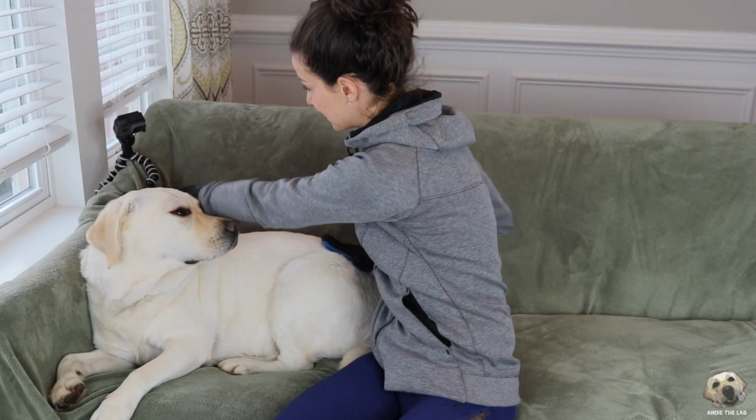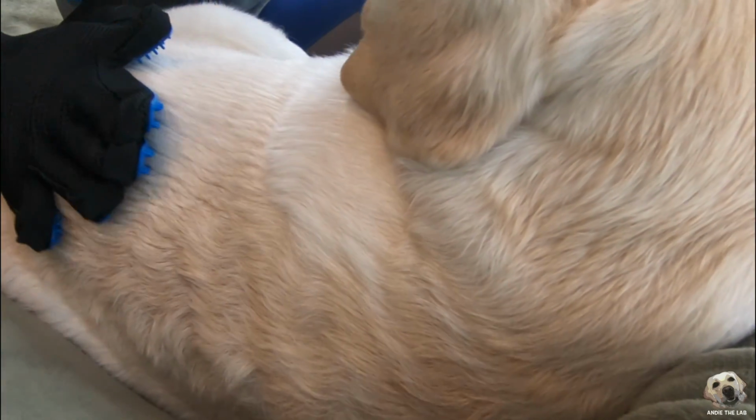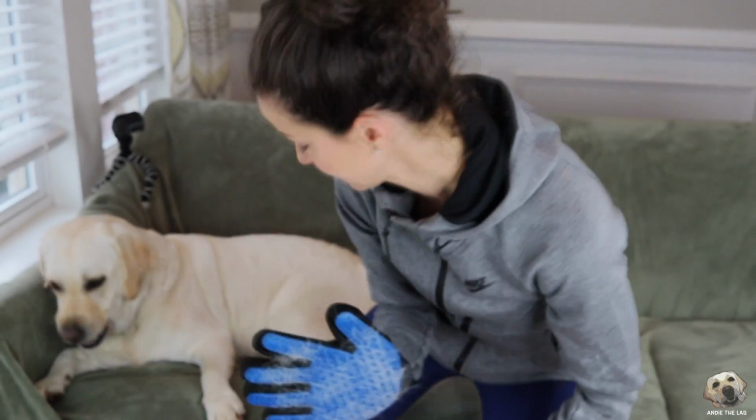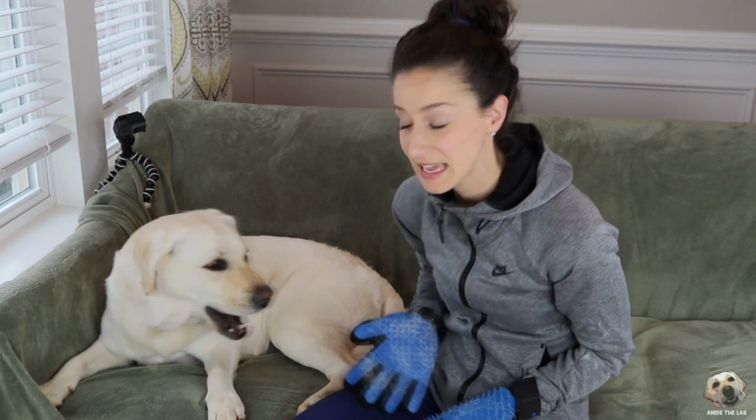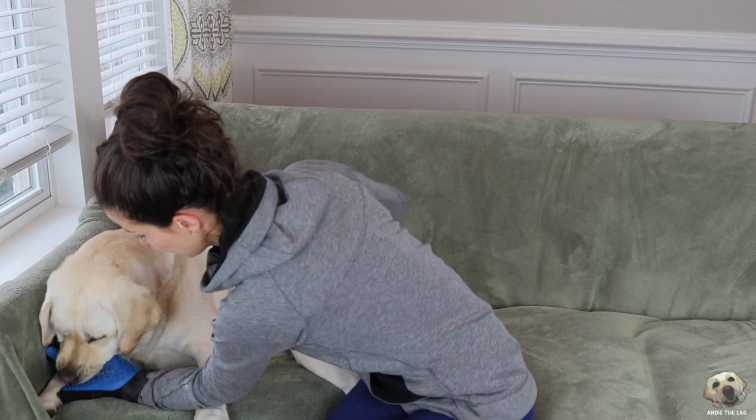We used the water pick, the dryer. Now it's time to give these a try. Pet and Shed. Wow. I think she likes it. There is no shortage of hair on Andy. It's totally working. It's also getting all over me. They don't hurt Andy. They're super soft. But she's definitely trying to bite the glove with the pet and shed process. And I'm going very gentle. I'm not doing this hard at all. I mean, this is definitely working.